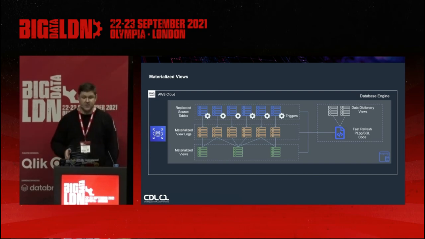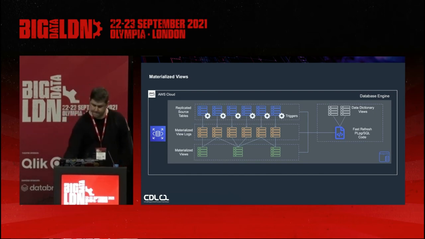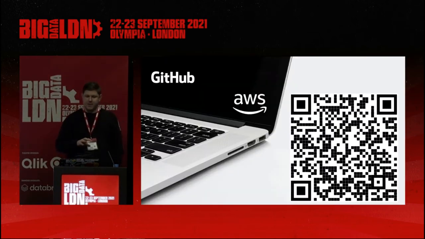The materialized views are made available to support data analytics workloads. Most customers choose a visualization tool to work with the data in the first instance. So a bit more on materialized views. We use what we call fast refresh technology, and it can achieve a latency as low as about 1 minute from the original transaction taking place to that being seen in the data marts for analytics purposes.